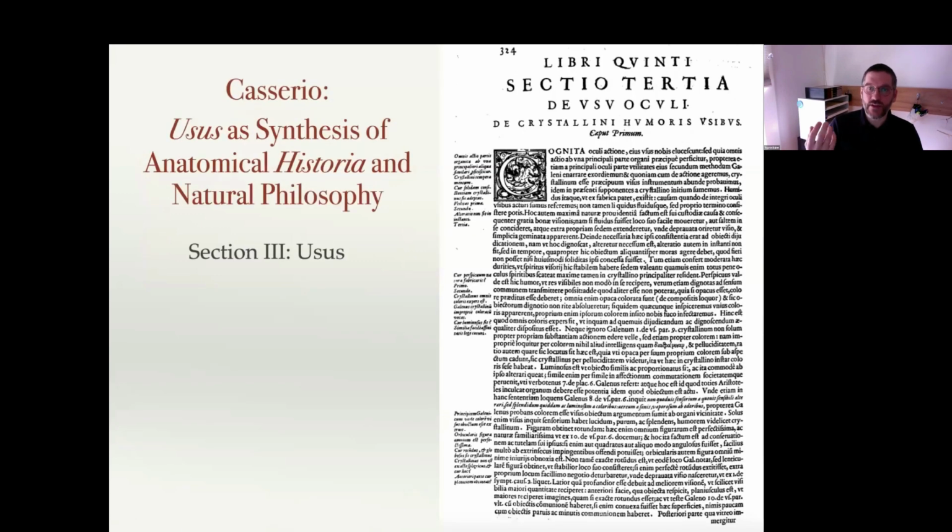And then when he gets to the uses of the parts, the usus, the sort of final causes, what purpose the parts serve, he incorporates what he has before, but it's really pretty perfunctory. There's not that much that is new. He's not necessarily discovering new uses. He's just fully grounding it scientifically. It's a full scientific grounding. So you can rest assured that because you did your natural philosophy and you have your historia really accurately captured through the anatomical method, then the mind can contemplate things securely here.